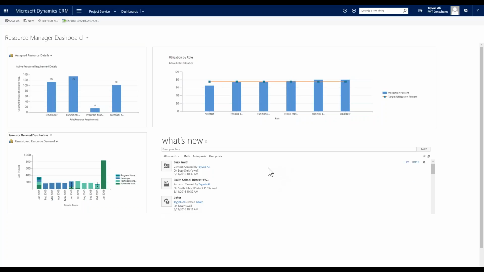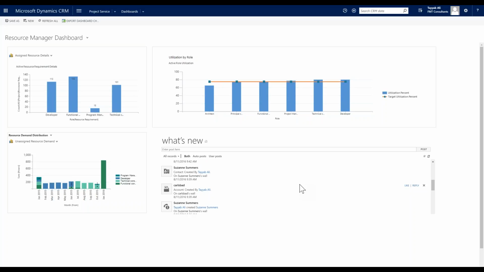I've also have a section here which keeps me in the loop about any type of activities, opportunities, task completions, anything that's going on within any one of the projects. I can follow these records, I can follow people, and I'm able to have that as a scrolling dashboard that allows me to stay in touch with everything that's going on, be it a phone call record or a contact record that's been created.